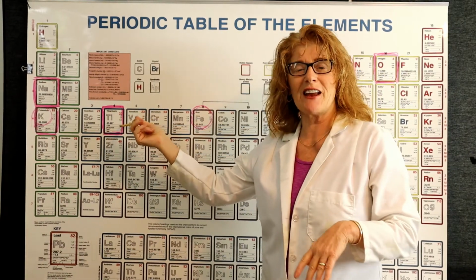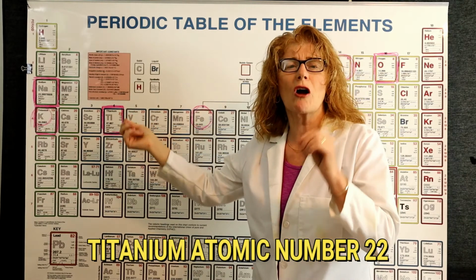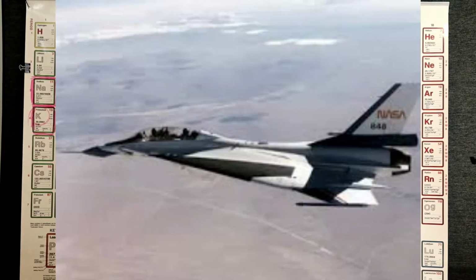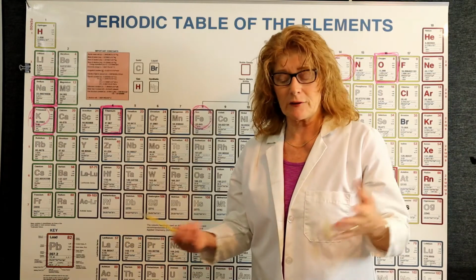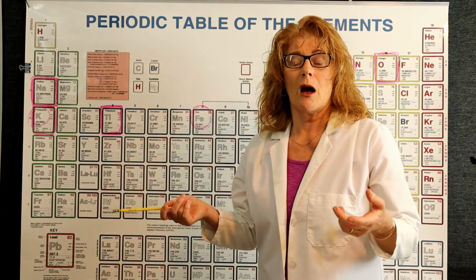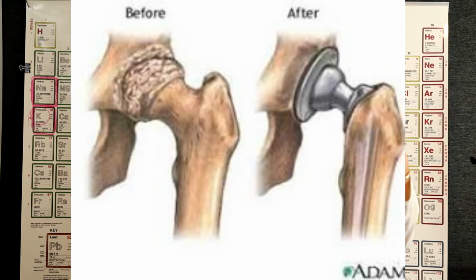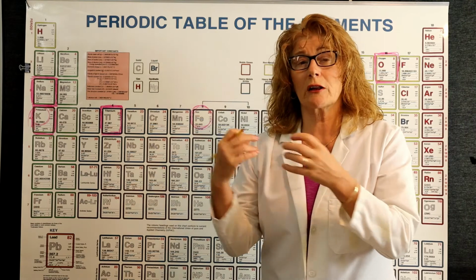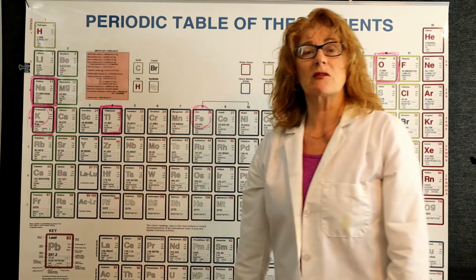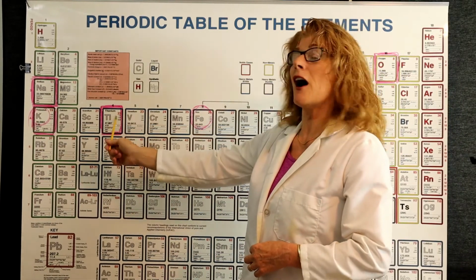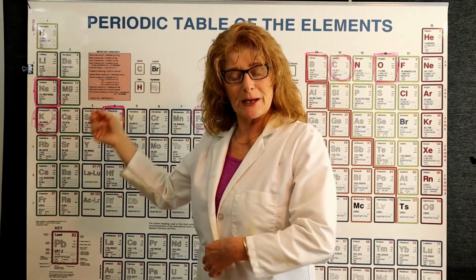Have you ever heard of titanium? Titanium is a very strong metal. It's used for really expensive fishing poles. It's used in aerospace because it's so strong and lightweight, they use it for airplanes. So titanium is also important for medical. It's used in prosthetics, like if you got your shoulder replaced, and it's so strong that they use it for knee replacements and stuff. So titanium is a kind of metal, and that's right here. So Ti is the element titanium.